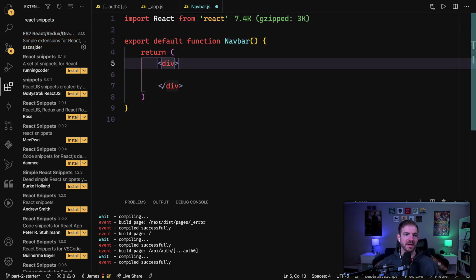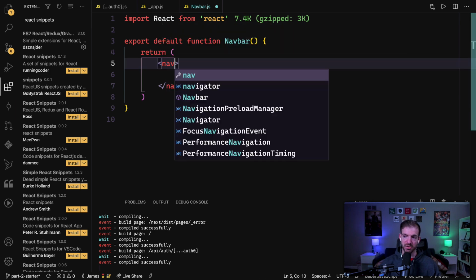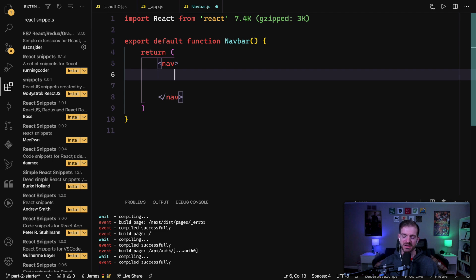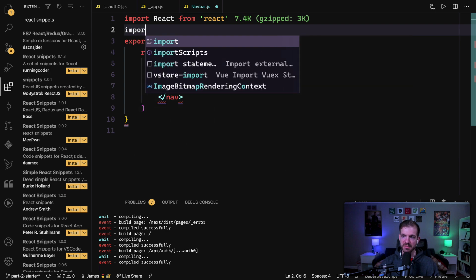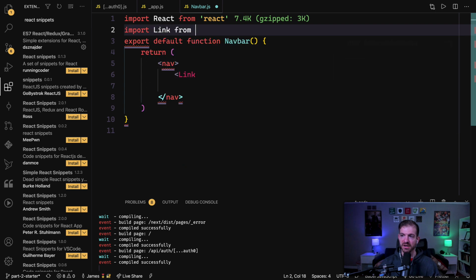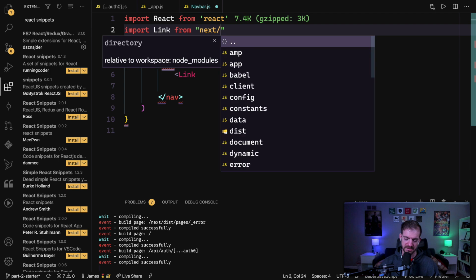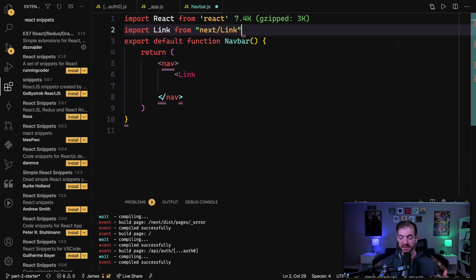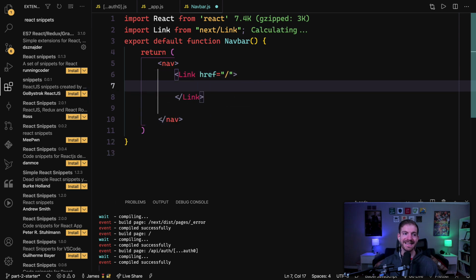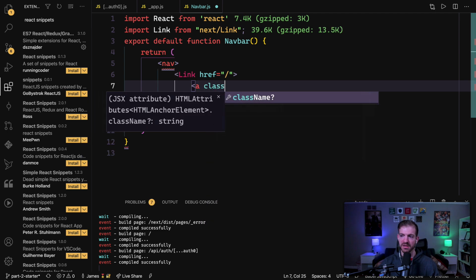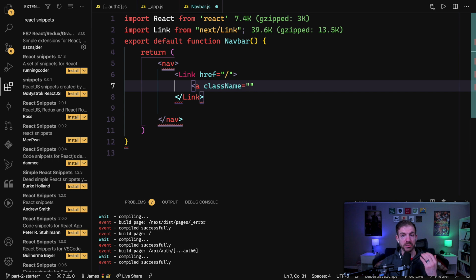It doesn't matter. And inside of the NavBar, we want to have several different things. So we'll have our nav, and then we'll start with a link. And this is a link that comes from, let's do an import Link from next/link. We'll import that Link from the link package inside of Next.js. And the first one is just a link to the homepage. And then inside of that, to add classes to our anchor, we'll do an anchor tag here with className. And we're using Tailwind. This is already set up.